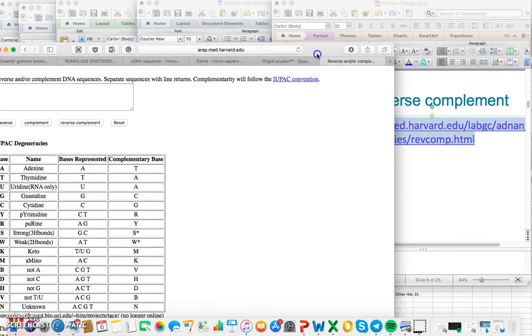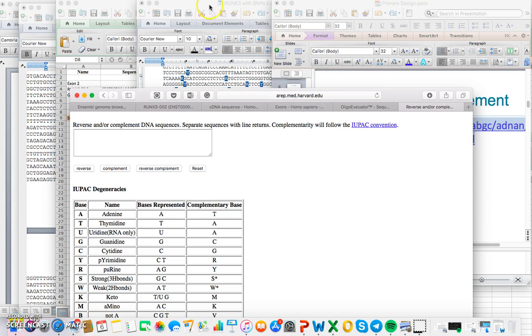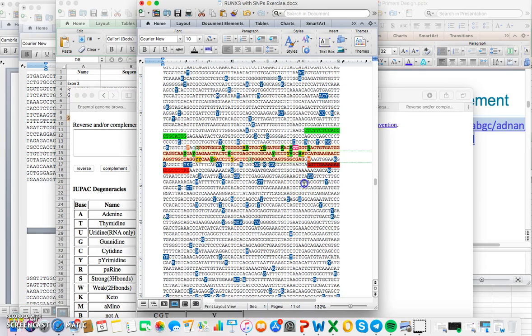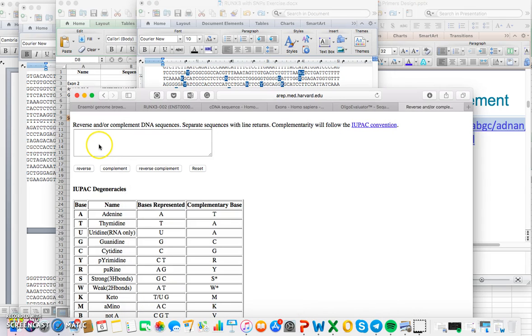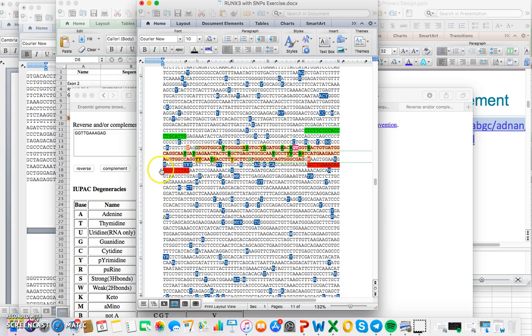And here, excellent. So you're going to choose your sequence. Excellent. Paste. I'm missing this bit.